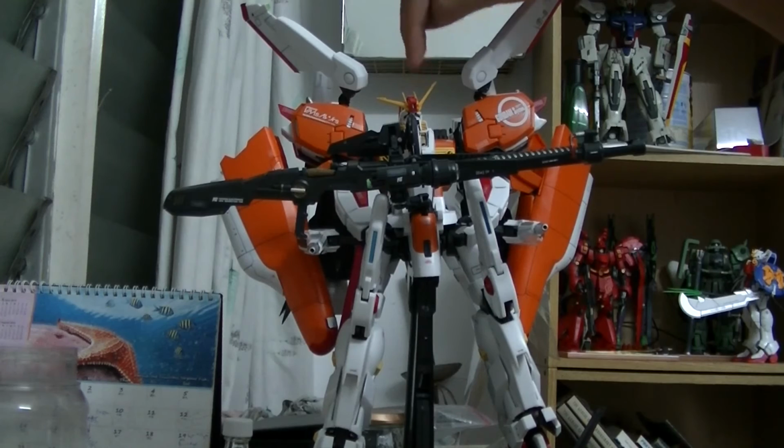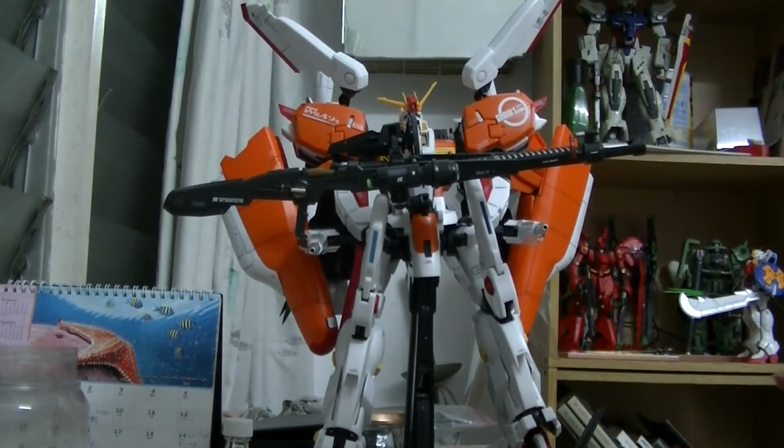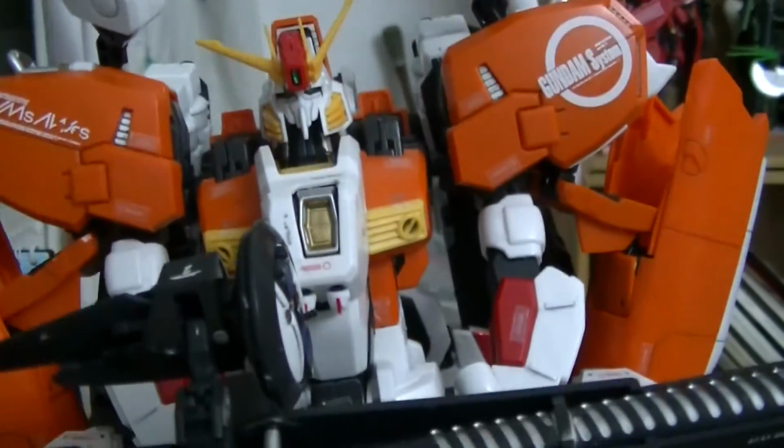The V fin here is okay, but the small little wings here, the yellow fins, are very small, so be careful. And it's kind of not aligned. So I did not want to touch it. I don't want to put any super glue, because I did it once. That's enough already. The face is reminiscent of a Zeta face, so nice touch there.